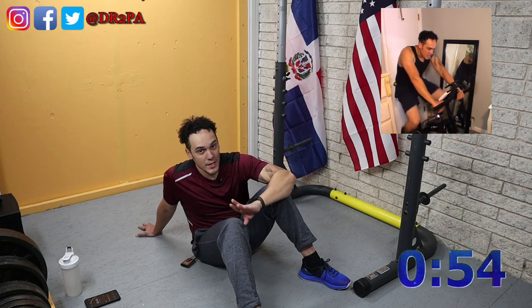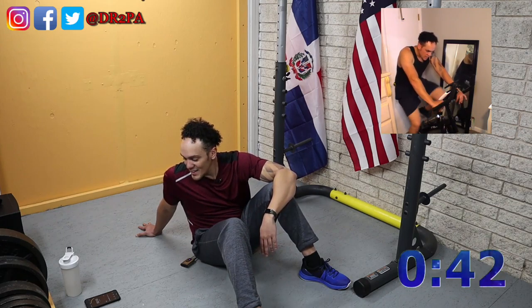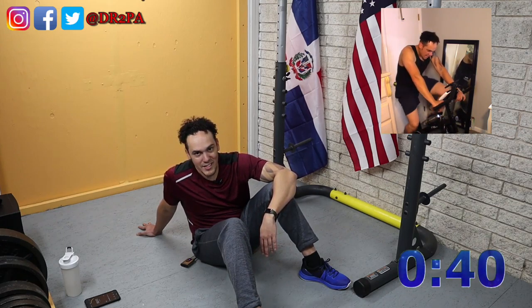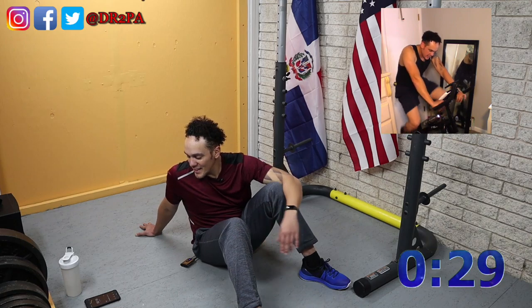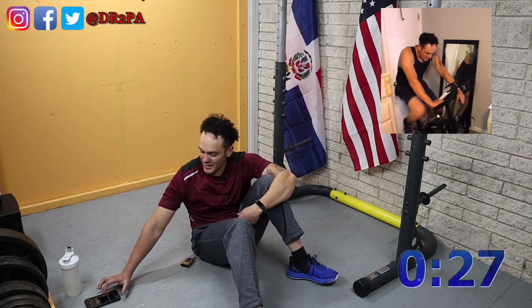If you do core exercises, you're getting a strong core. However, they will not give you abs. I don't know how many times I can say or in how many ways I can say it, but that's the bottom line. There is no secret. Do this exercise 7 minutes a day, every day, and you'll have sexy abs. Nope. Nope. That doesn't work that way.